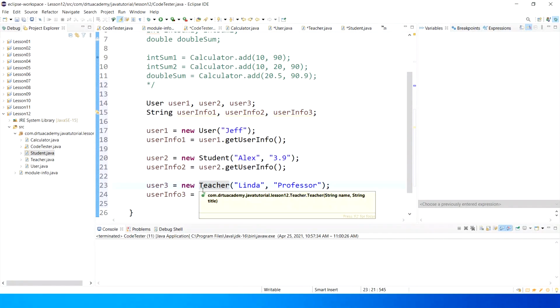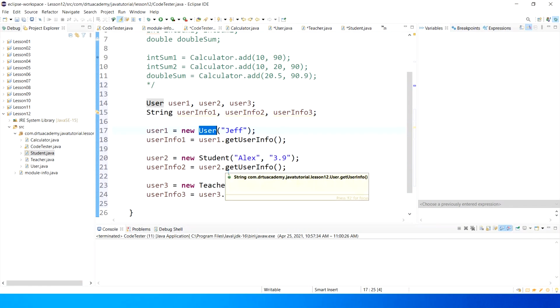And create a teacher object, assign that to user 3. Student and teacher are both inherited from user. So let's see what we will get by calling the method getUserInfo of the user 1 object, user 2 object, and user 3 object.